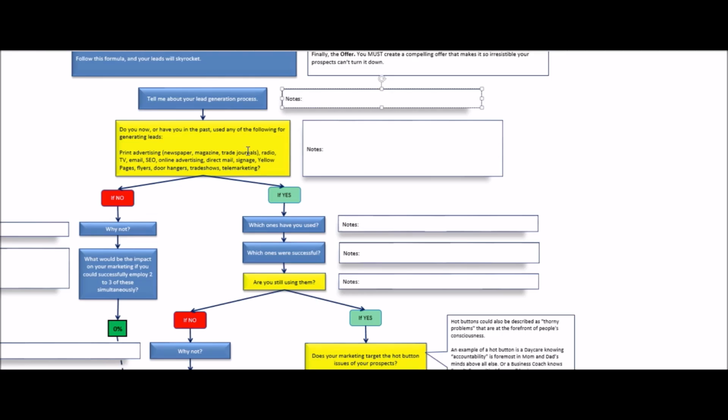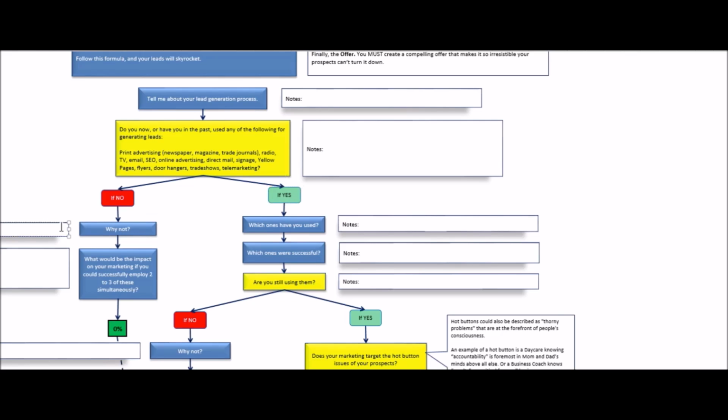Now, if a client says no, I'm going to go in this direction. If they say yes, I'm going to go in this direction. There's different questions. So remember, the first question there is, do you now or have you in the past used any of the following for generating leads? And let's say no, it's like, well, why not? Natural next question, right? So you can take some notes on that.